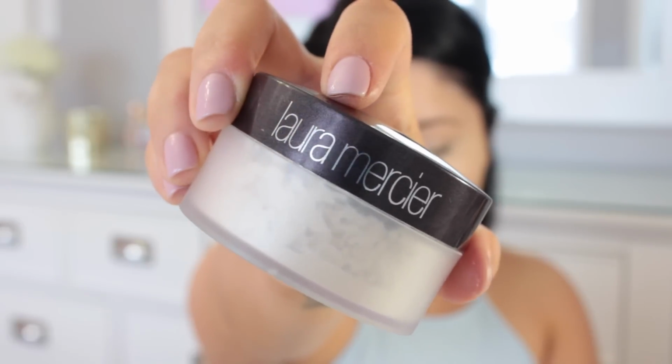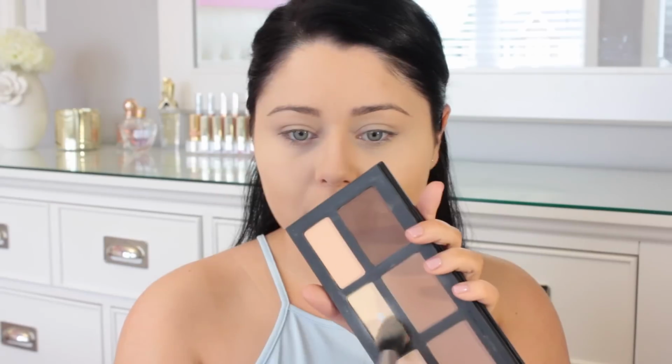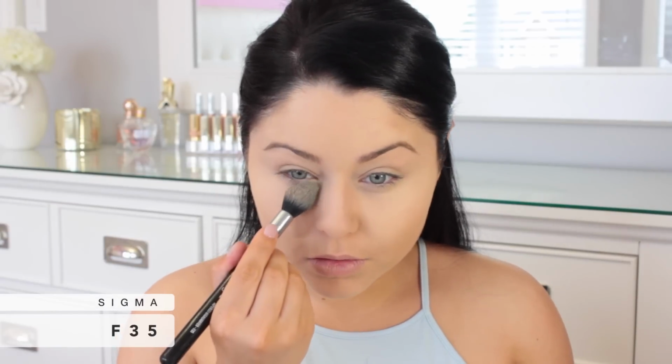And then to set my face, I'm taking the Laura Mercier setting powder, and I'm setting that all over as well as underneath the eye. When I did this video, I realized I don't have a drugstore powder to set my face with other than the Rimmel Stay Matte, but I can't use that anymore when I'm tan because it gives off a white cast. So literally the day after I filmed this video, I went to the drugstore and picked up the L'Oreal Pro Matte Infallible powder so that I can use that as a drugstore option, because I don't have any drugstore powder that I personally like. So let me know down below what your favorite drugstore powder is, and I will check them out.